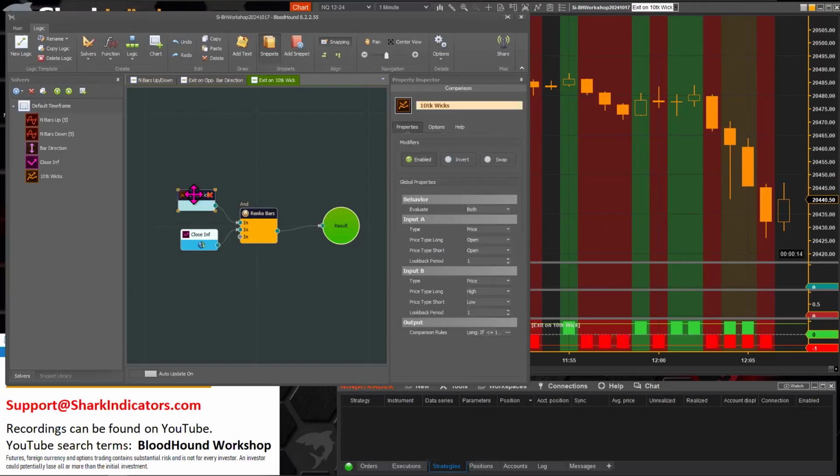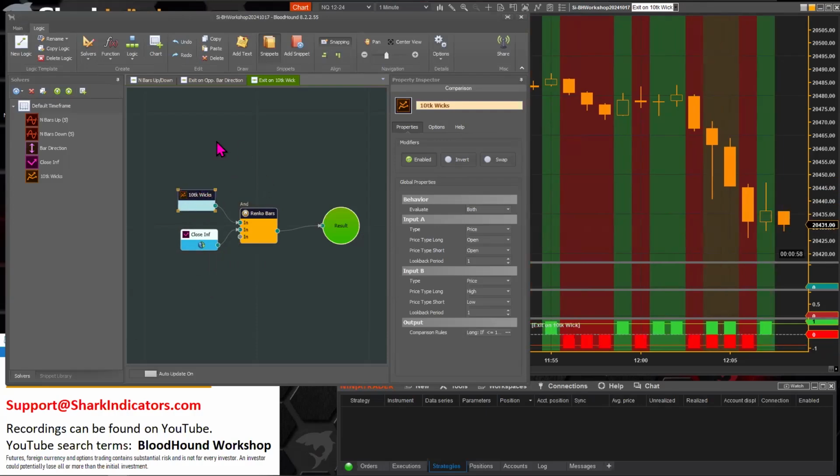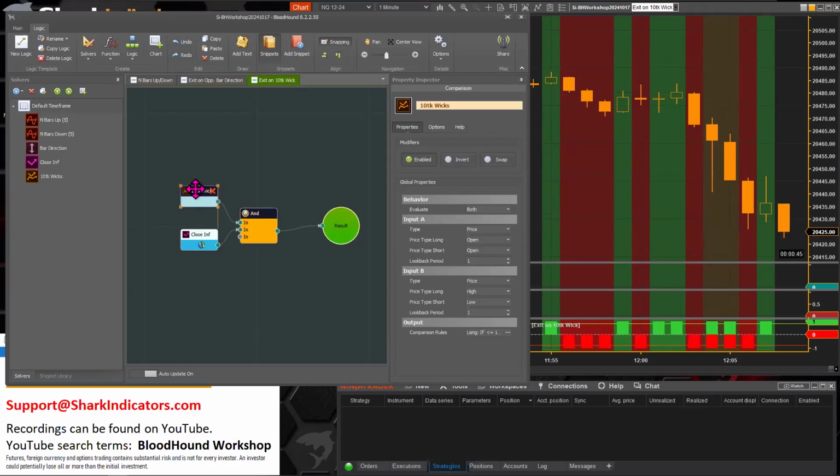Now let's see here. Let's copy this comparison solver. Actually, no. You know what? Let me back up. Actually, I think all we need to do is make a modification to our existing wick detection here. So instead of using the open price, let's use one of these custom prices.